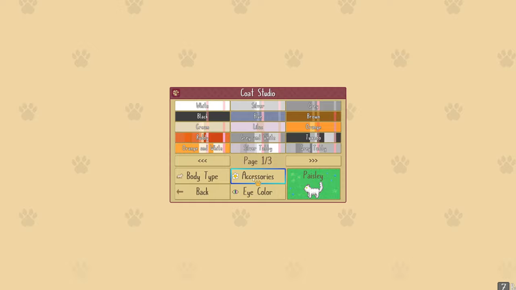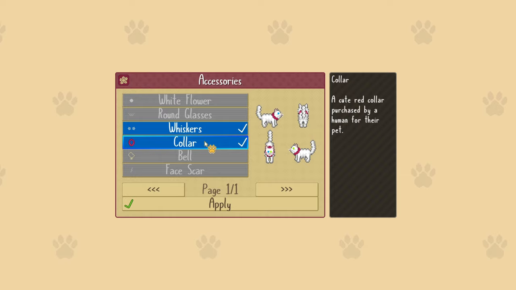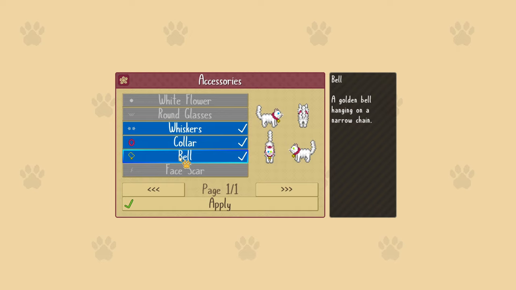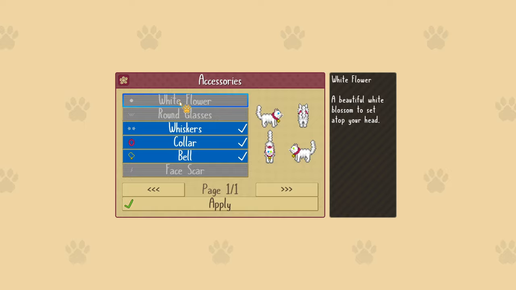We can give her flowers, glasses, whiskers. Whoops, cats have whiskers, but these are thicker and more pronounced. Yeah, we're going to give her extra thick whiskers because that's super cute. A collar, you bet. Can we choose different colors? Maybe not. A bell? Oh yeah, we need a bell on her collar. A face scar? No, Paisley's pretty friendly. Glasses? Look at the glasses, they show her eye color. They make her eye color more pronounced. Yeah, we're going to leave those off. A white flower. Do we want a white flower? Yeah, sure. We'll give her a little flower too.